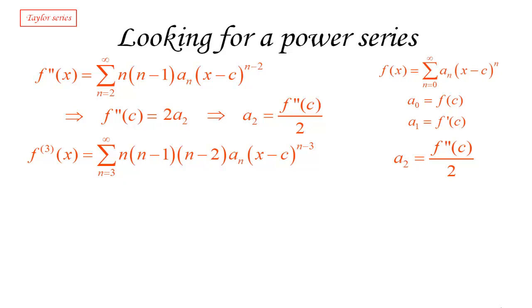Once again we apply the power rule to the second derivative, drop the first term which has now become a constant, and so we're left with the sum from 3 to infinity of something that looks like this. And then we're going to compute that third derivative at c. So what do we end up with? Well, we end up with 3, which is our n, times 2, which is n minus 1, times 1, which is n minus 2, times a_3. And then everything else is gone. Okay, now we're starting to see the pattern, right? Because now a_3 ends up being the third derivative of the function at c divided by 3 factorial.